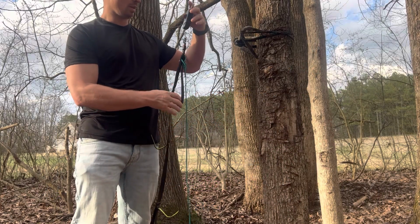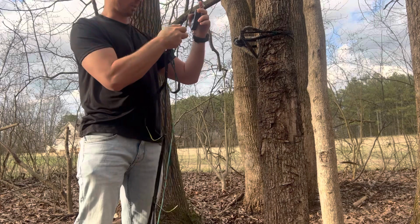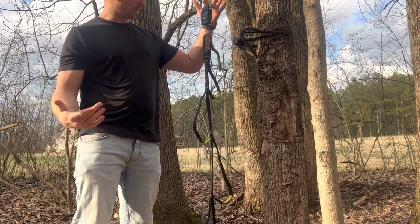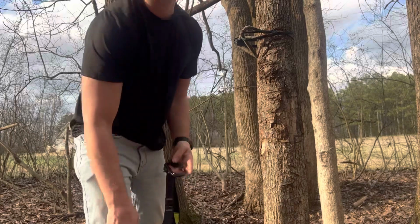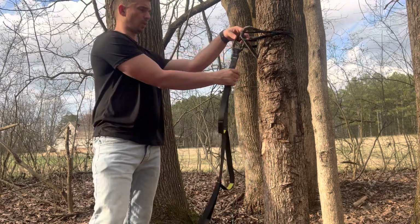Alright, so next, got this beautiful Amazon piece of whatever you want to call it. Weight, carabiner and all, 0.78 pounds. Not real high off the mark for the Nader Swader. And for the price, it does work.